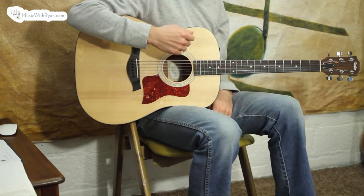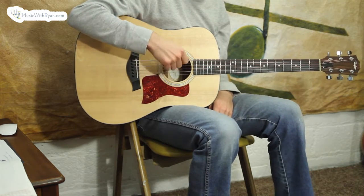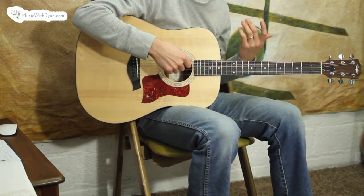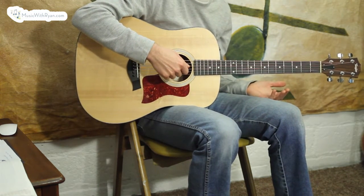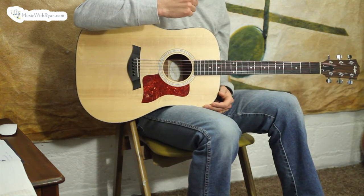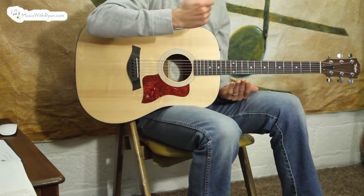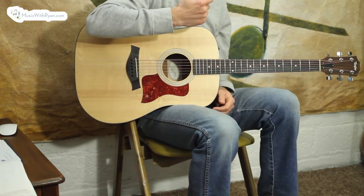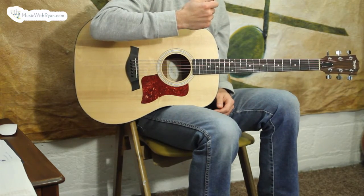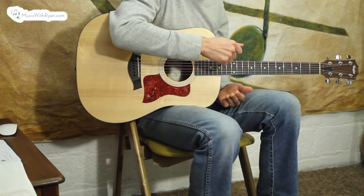Another rule, just to tie it together, would be downstrokes on downbeats, which are when my foot comes down: 1, 2, 3, and 4 are the downbeats. Upstrokes on upbeats, which are the 'and': 1 and 2 and 3 and 4 and, okay? That's the rule. My foot and hand are attached.